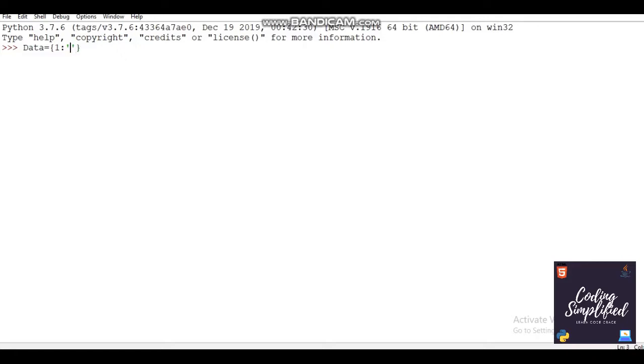So I'm going to assign 1 with Rohit, and the next key, which is 2, with Pujara. Let's take the Indian cricketer names, they are very famous now.